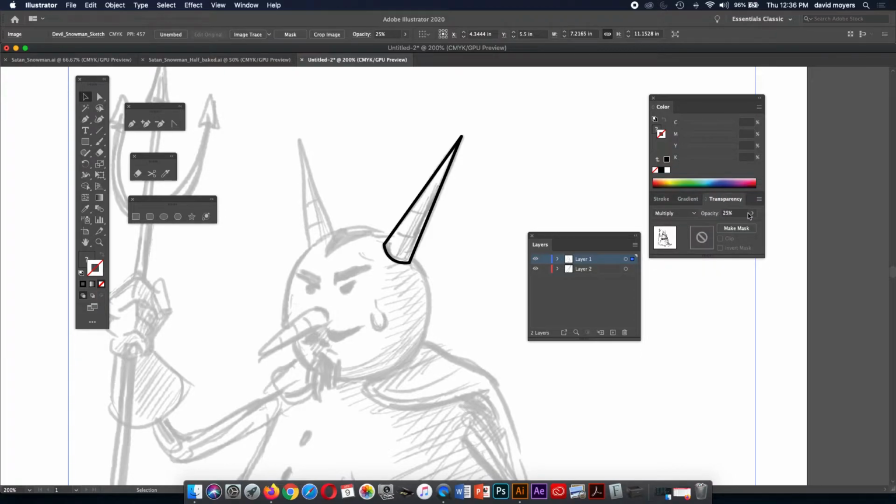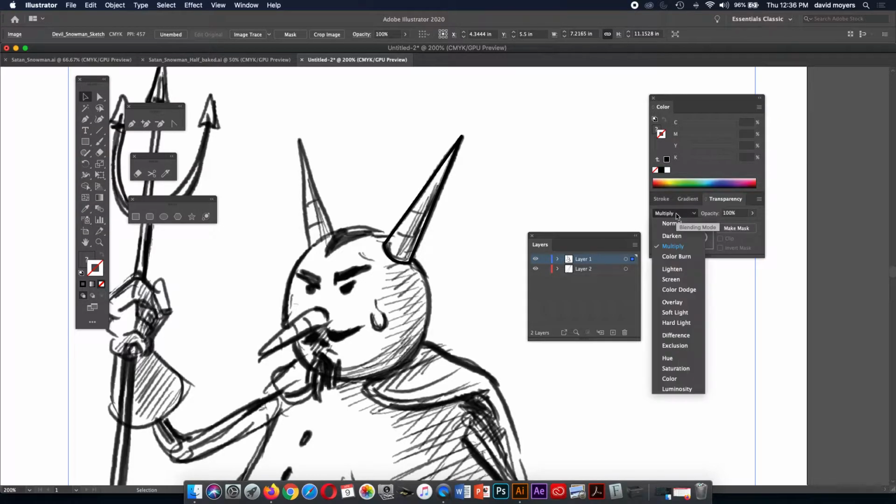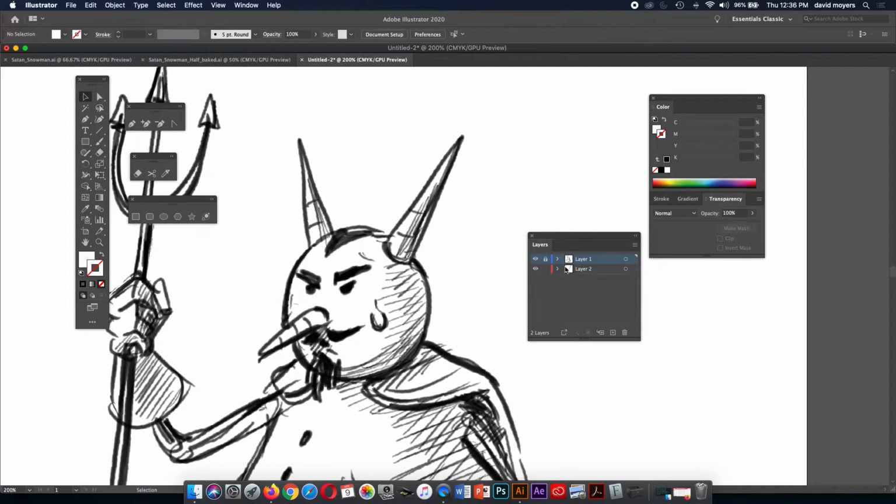Because if we don't have it set to multiply, and let's bring up the opacity all the way here, okay? And let's go up to normal. Then if you're drawing down here, you won't be able to see anything, okay? That is why we have it set that way, all right?